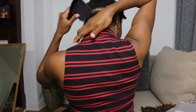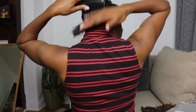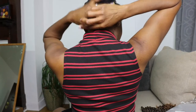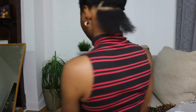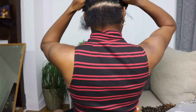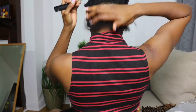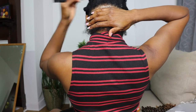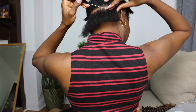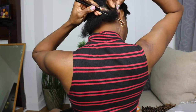So I comb that down, and then after combing that down, I put a little bit of product. I'm using Let's Jam. On this day, I used several products. I use Let's Jam and other products, which you will see in the course of this video. So I put the product on the line and then I go ahead to cut the part again. Look, I'm not using a mirror, but it kind of helps me to guide myself and clean out that line. Once I'm satisfied with the line, I begin to part.